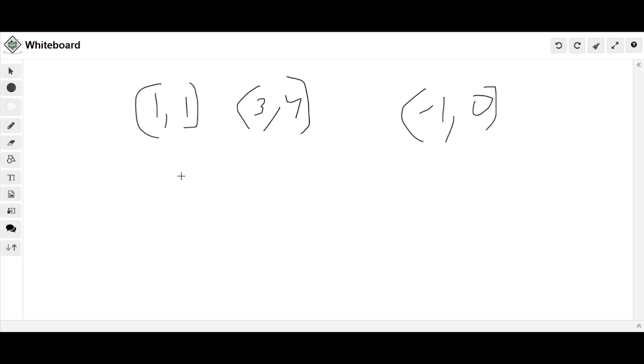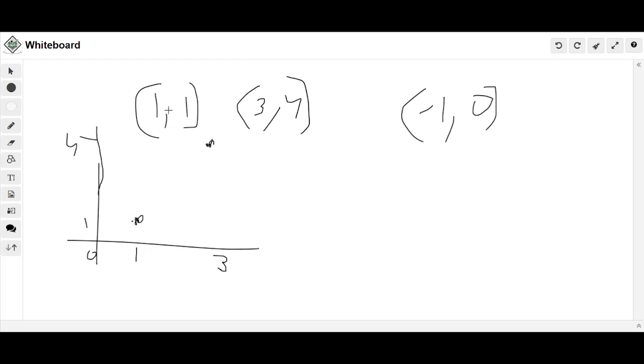If you try to plot it over a graph, here would be 1, here this would be 1, if this is 3, some point 4. Let me just talk about only these 2 points.